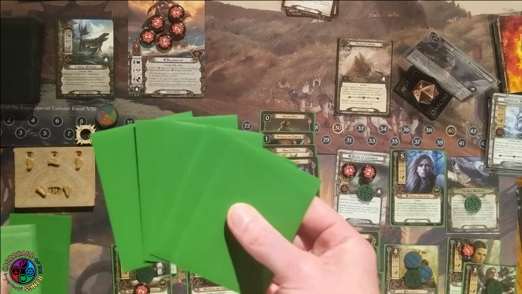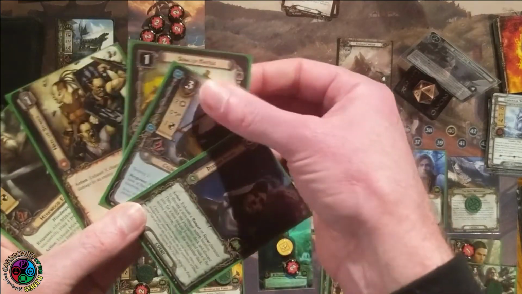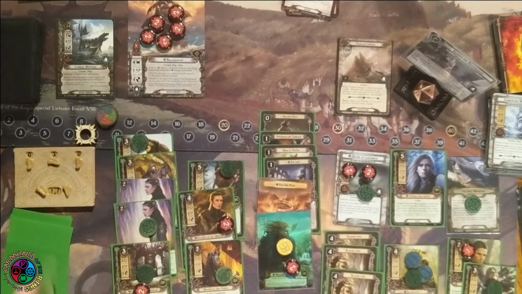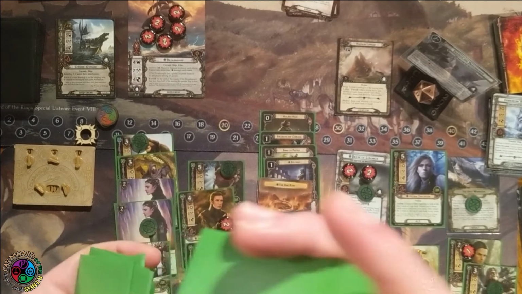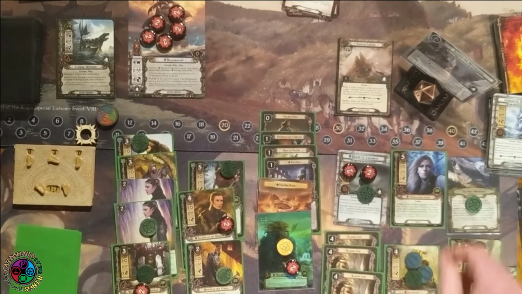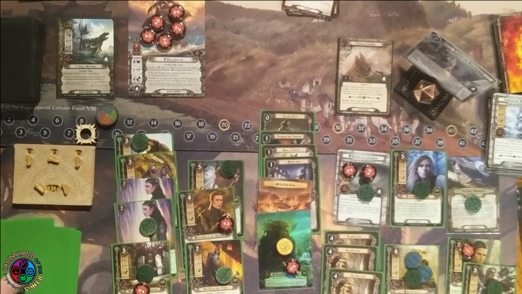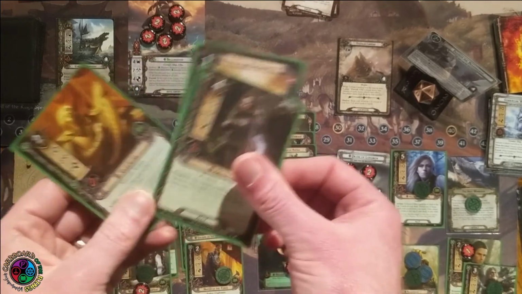So since I don't need the Master of the Forge, I decide to use him right now. Only 1 attachment. It's another Song of Battle. Not really a card I need. Give my deck a shuffle. And then I think I'm going to trigger Gildor, since he's still ready. And those are 3 good cards.